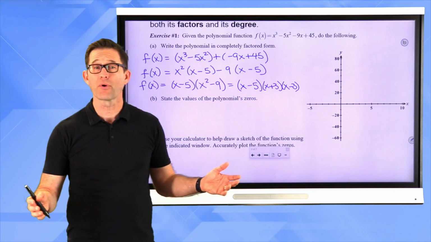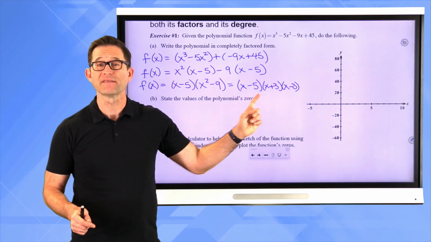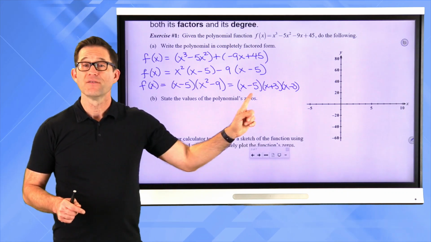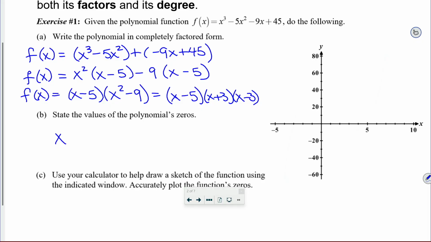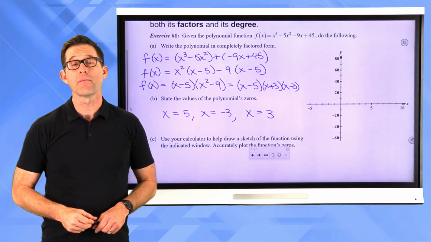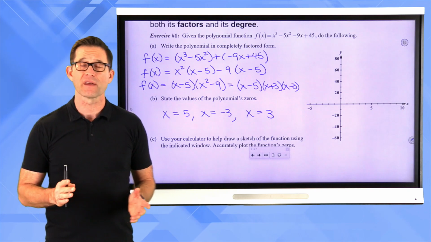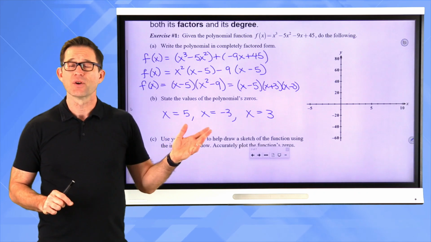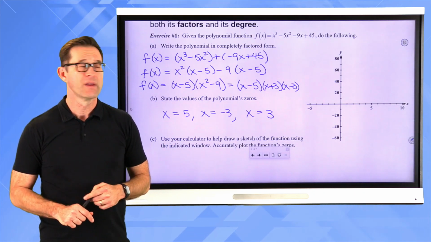All right, well, remember the zero product law says any value of x that makes any one of these 3 factors equal to 0 will make the entire function equal to 0. To make x minus 5 equal 0, we would have x equals 5. To make x plus 3 equal 0, we would have x equals negative 3. And to make x minus 3 equal 0, we would have x equals positive 3. There we go. All right, so it's got 3 zeros, and remember, for a polynomial, the maximum number of zeros it can have is equal to the degree of the polynomial, the maximum number of zeros. So here we have 3 zeros for this polynomial. Let's take a look at letter C.